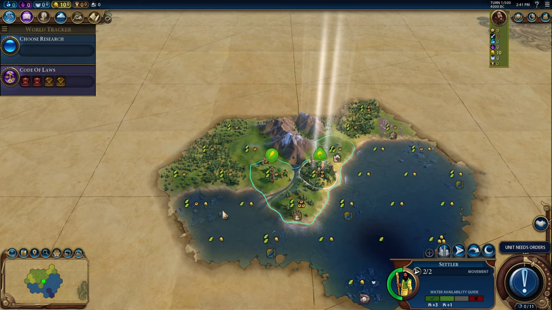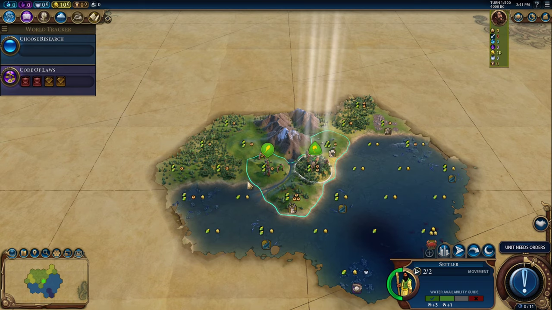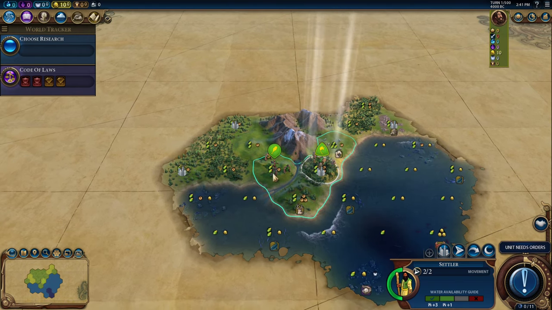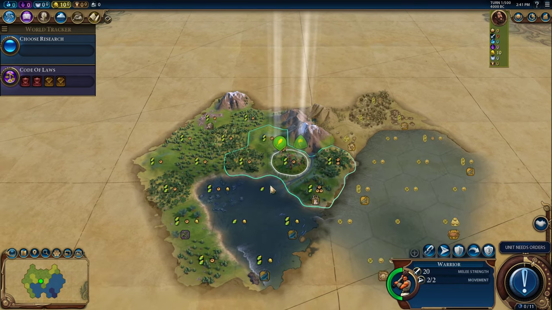This would be a +4 campus. This would be a +4 holy site that doesn't have anything on it. Yeah, I think I have to move here. I'll take the +3 harbor. I'm probably not going to go for a harbor economy this time anyway. So we'll move across the river and we'll settle there.